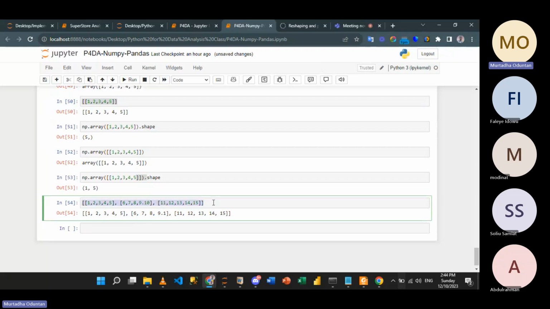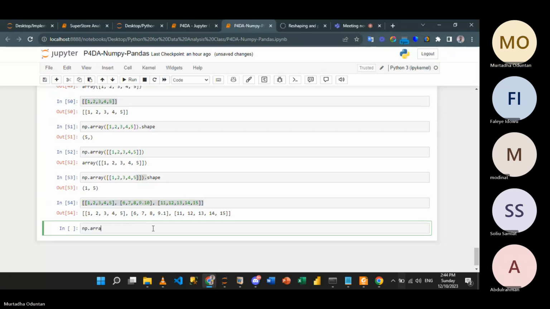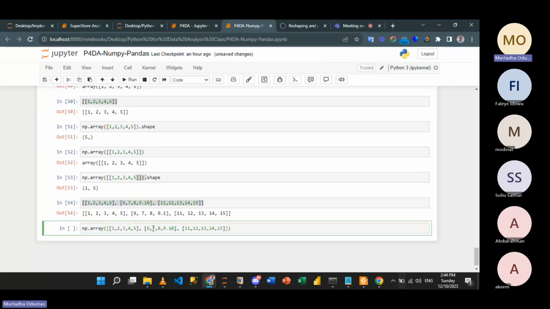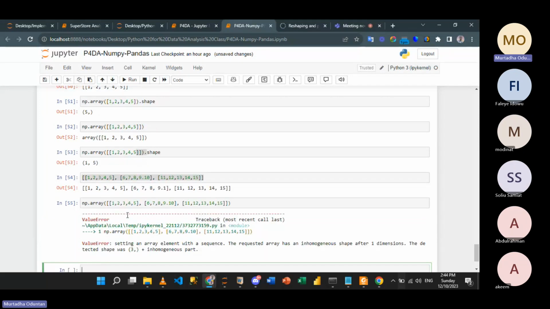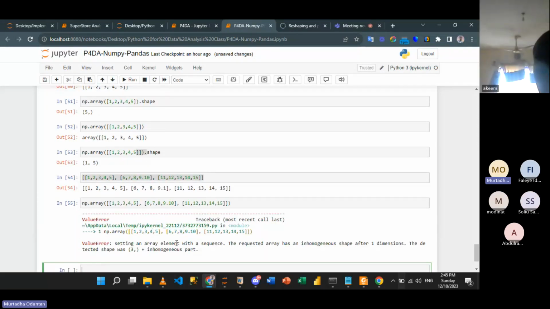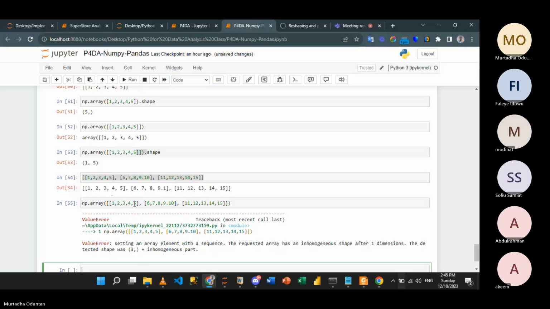So when I convert this to an array of multiple dimension and I run it, oh, sorry, something is wrong somewhere. 1, 2, 3, 4, 5. Oh, I made a mistake.